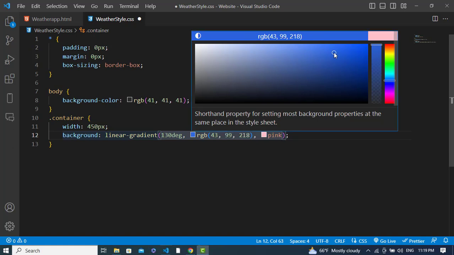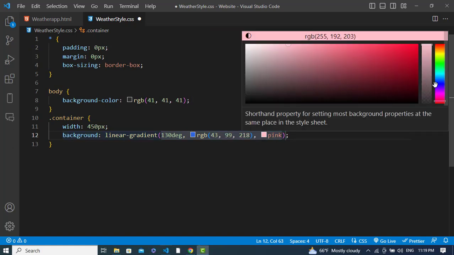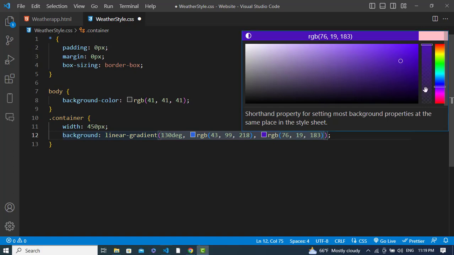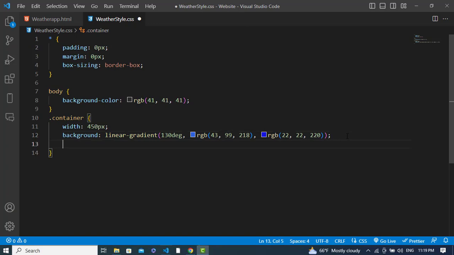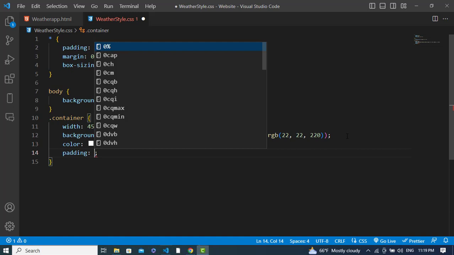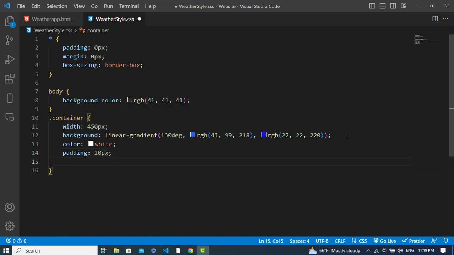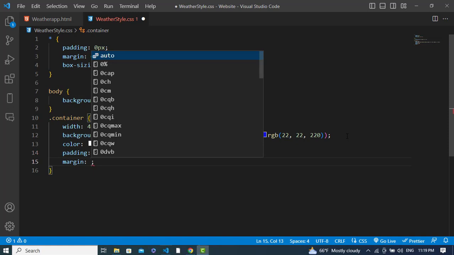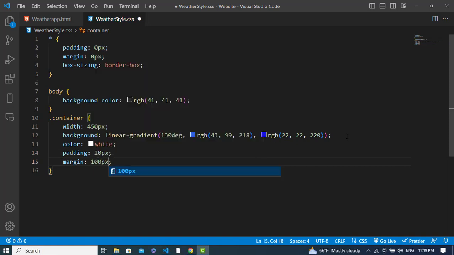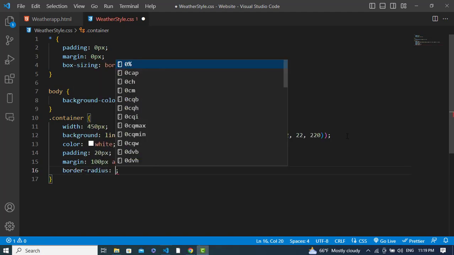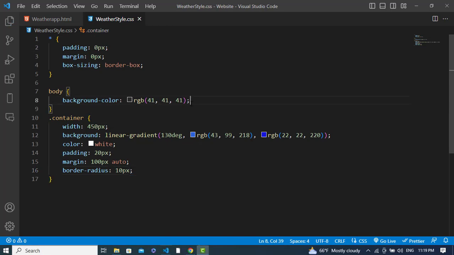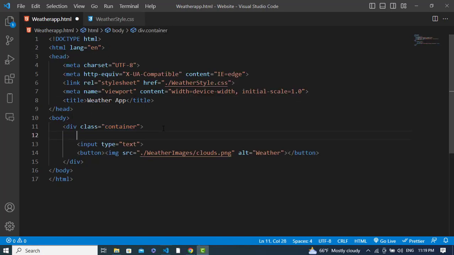I'd like to take this one, and here we will take this one. Color would be white, padding would be 20 pixels, margin 100 pixels, and border radius would be 10 pixels. So let's write another div here.